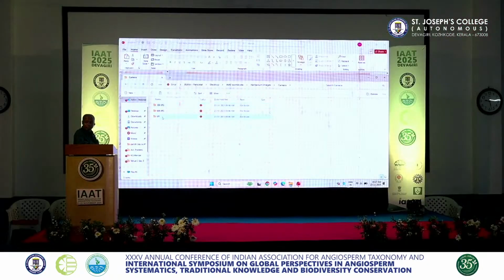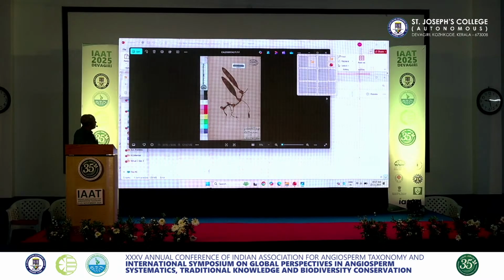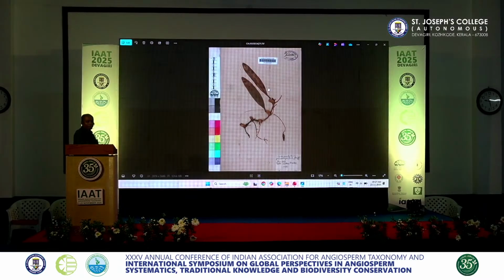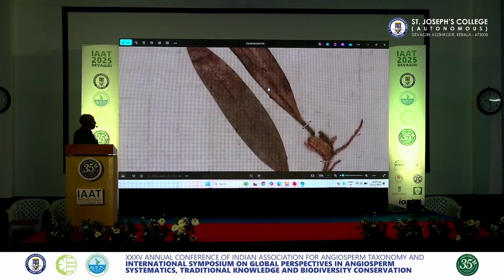Okay. Now I request for the images that I have digitized. First go for a camera, TIFF images, and enlarge any one. Yes, please enlarge. 600 dpi, TIFF from RAW, so you can see the quality.